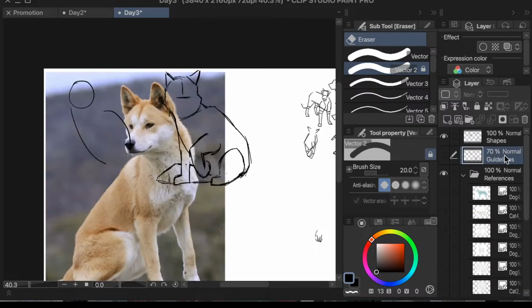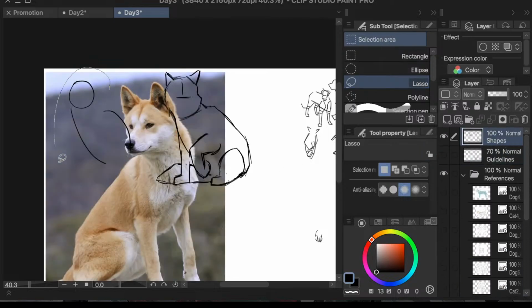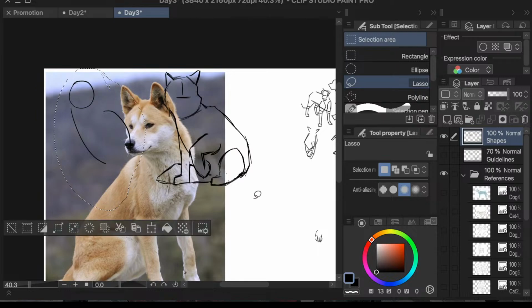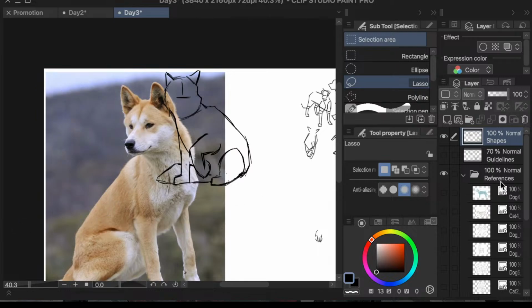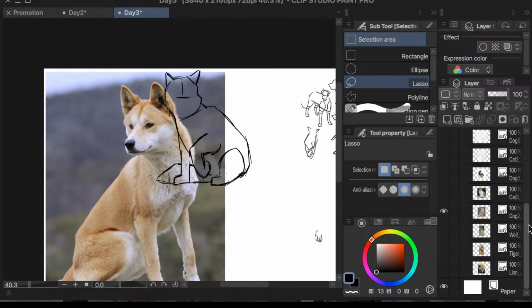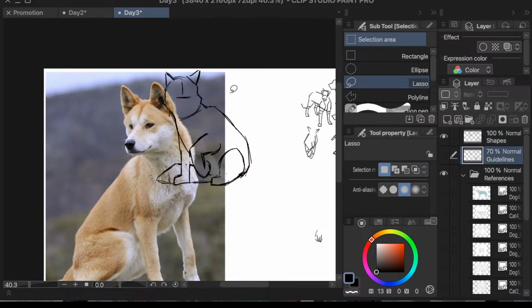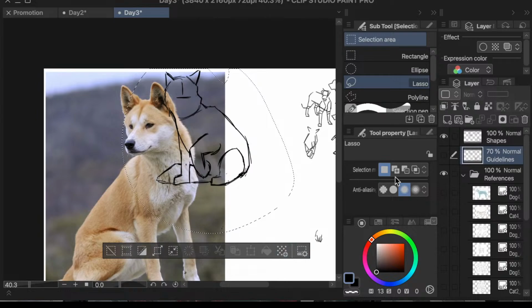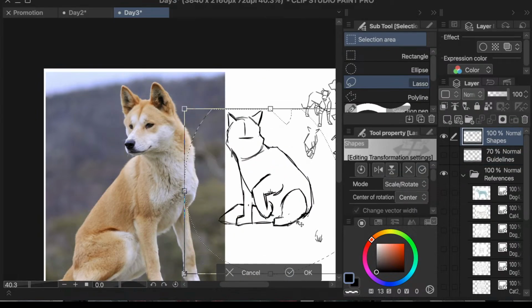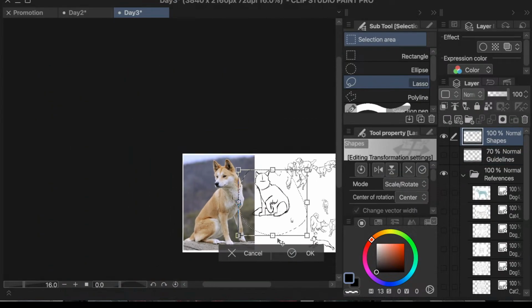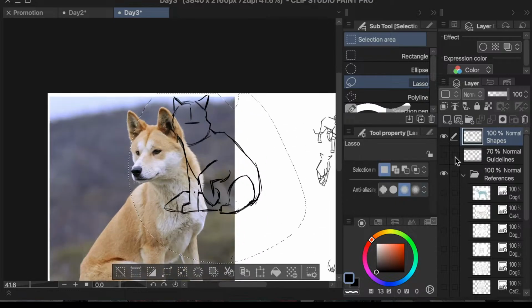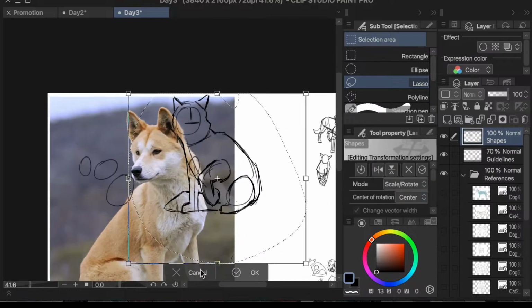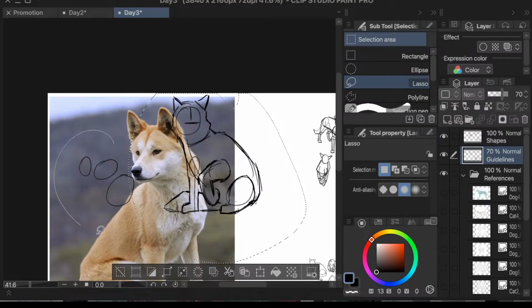And as I said before, guidelines are super important when you're starting out and trying to learn shapes, because if you don't get them right, you will be in a world of pain as you try using the lasso tool over and over again, trying to correct all your mistakes. And hold on. Let me delete these.